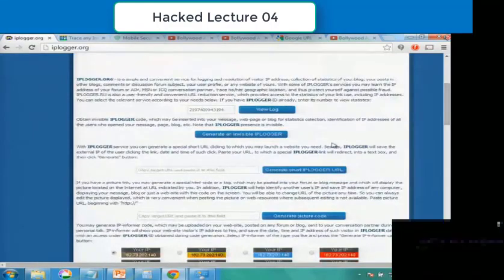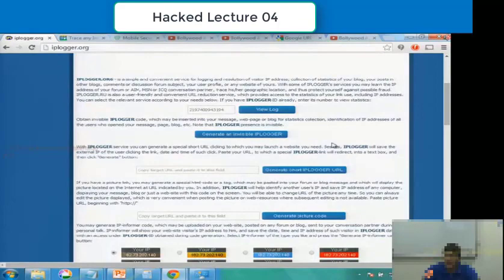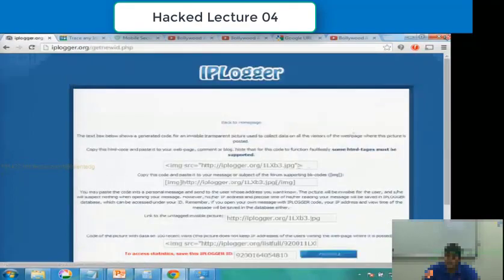Now, not only can you create a short URL to create a tracking link using iplogger, you can also create a tracking photograph. Just press this button which says generate invisible IP logger.